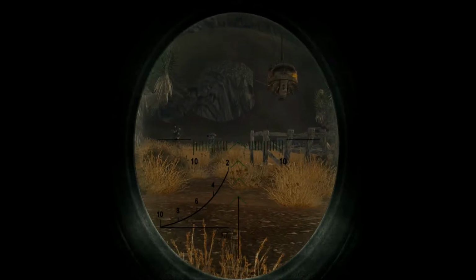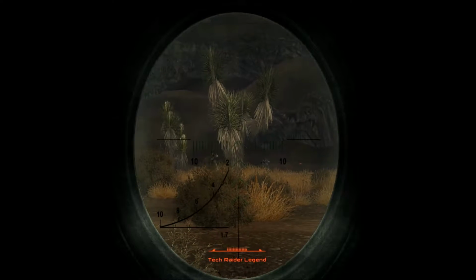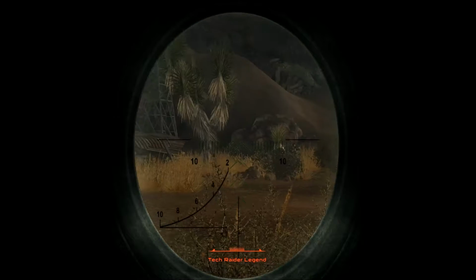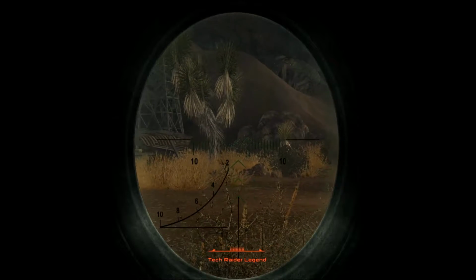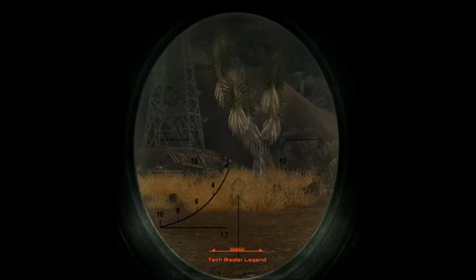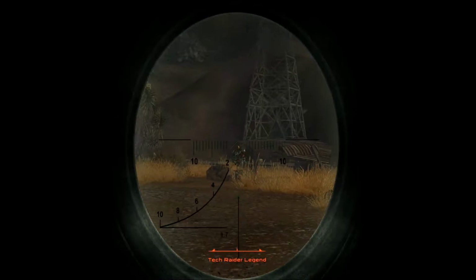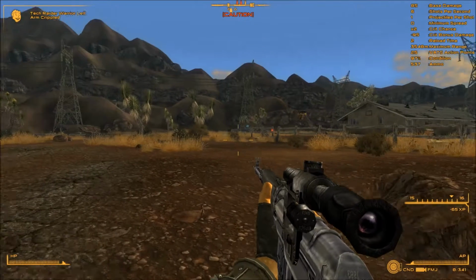I hit him. Got him! Yes! Oh god. That guy's got some sort of flamer. I can't hit. It's been too long since I've played. Okay, wait, there it is. Come on! Die! Got him. Okay, that guy's down.